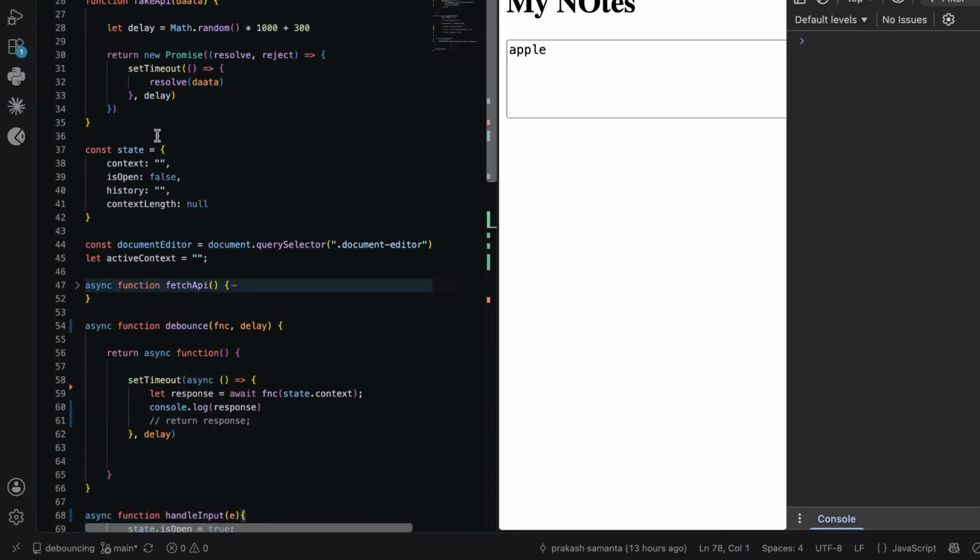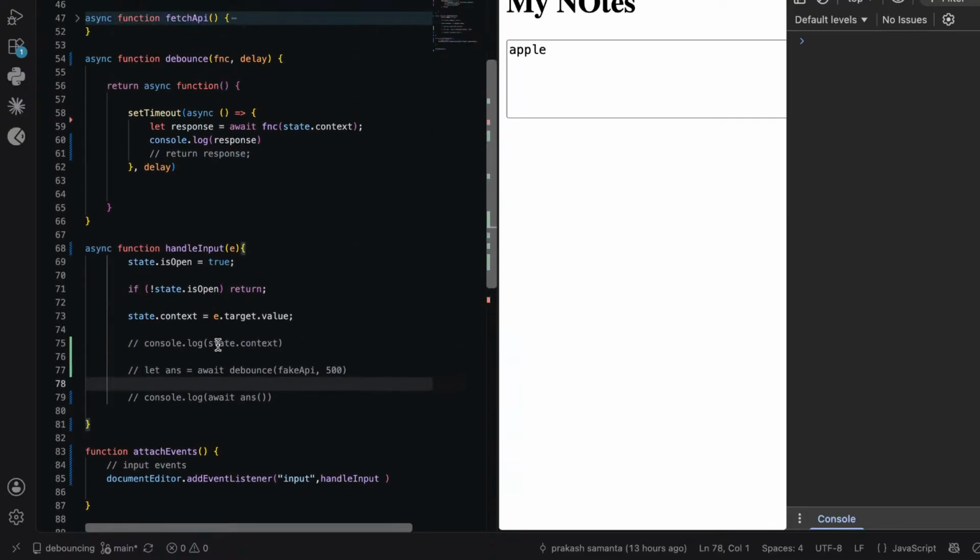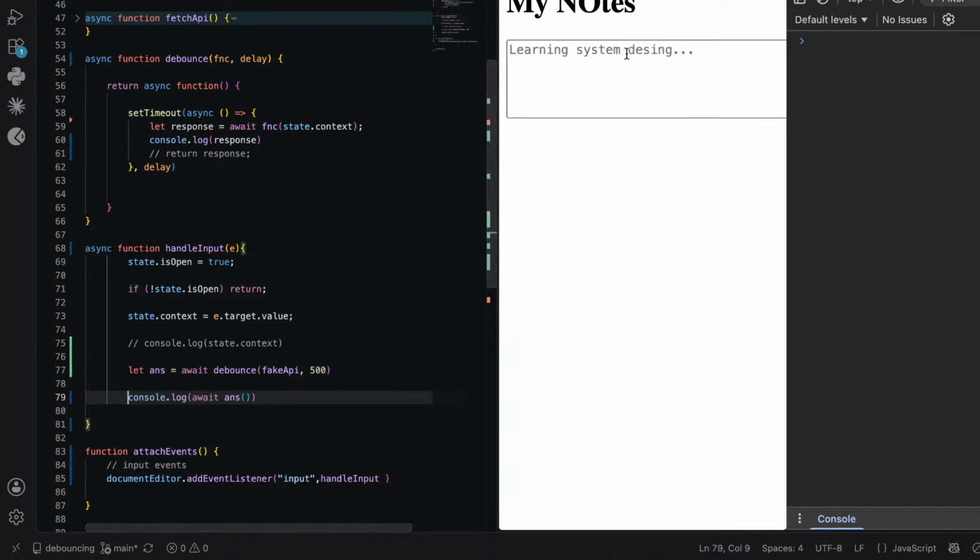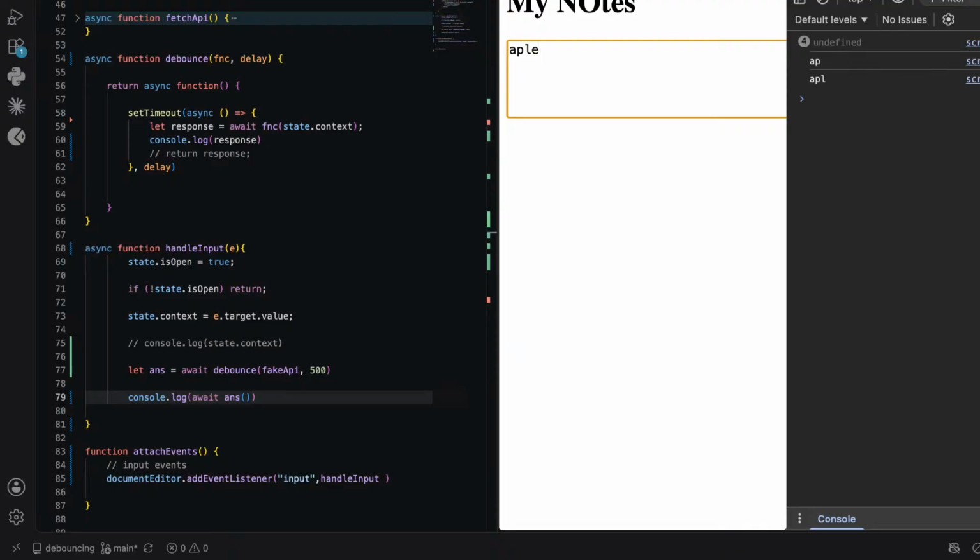The reason is we need to send the data to the server, right? So this is our server. Fake API is a server, and we are sending a request. The issue is how we can send the request, because here we can't, whenever we type any change, it's calling again and again. You have seen, right? Let me show you. Whenever I try Apple, you see multiple requests have gone. So this is the issue. We don't want multiple requests. We want a single request and it should be APLE. That is the thing we have to figure out.